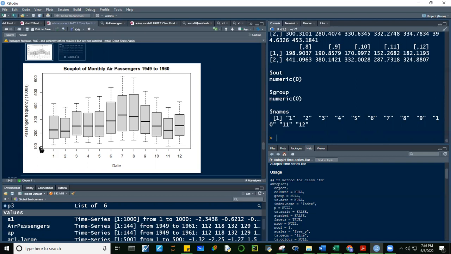So, therefore, ito guys, ito yung average, ito yung median ng lahat ng January. Lahat ng February, March, April, May, from 1949 to 1949 lang to, sorry. So January. 1949. Wait. Okay. Sorry na, medyo na-confuse ako. So this is 1949. This is the box plot of the air passengers for 1949. Ito 1960. Okay? We can see here that parang mali ako.